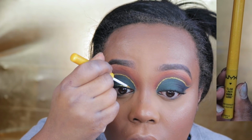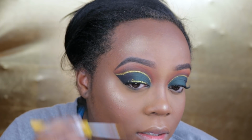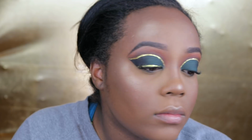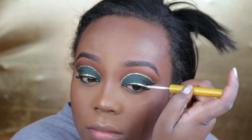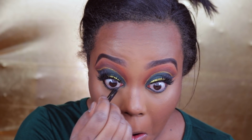So this step right here, I am using the same 24 Karat Glam Aqua Luxe liner and just applying a line straight across the lash line right above my lashes. And if I can give you guys a pointer, do not apply your mascara first like I did, because the gold is just going to get on top of your lashes. So apply mascara after you're done. So I'm using that same L'Oreal Silk Issumi liner on the waterline.